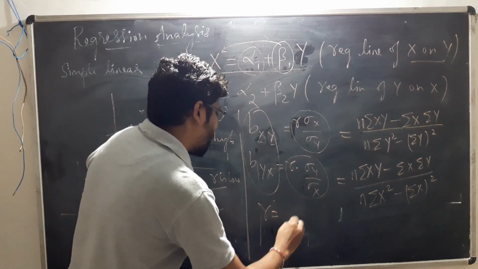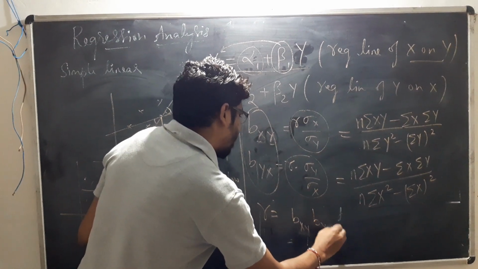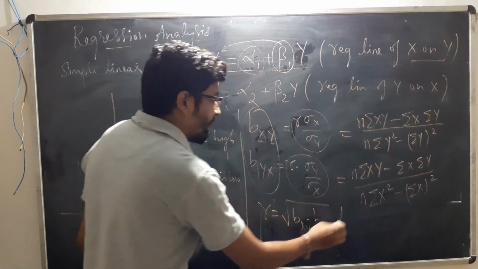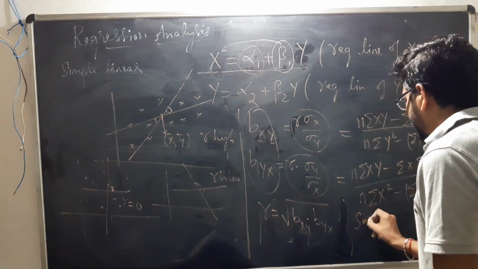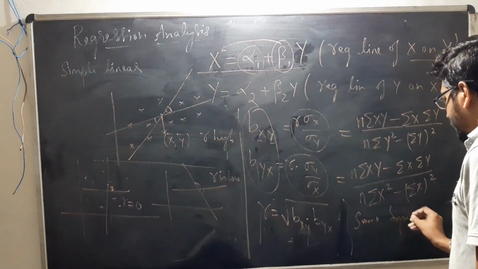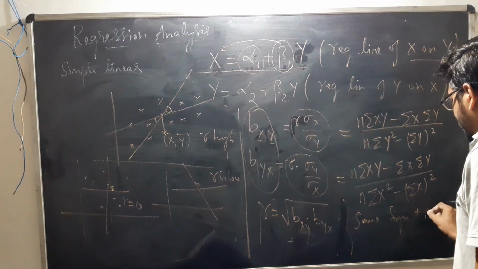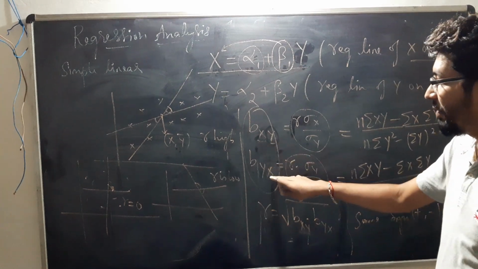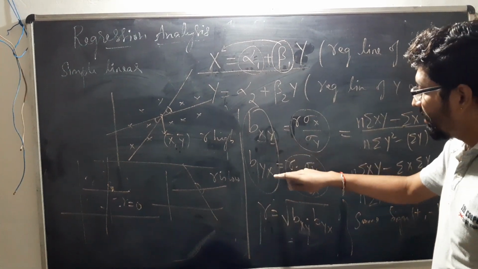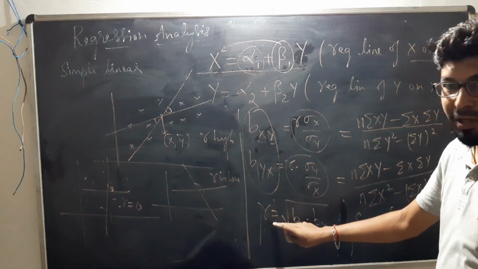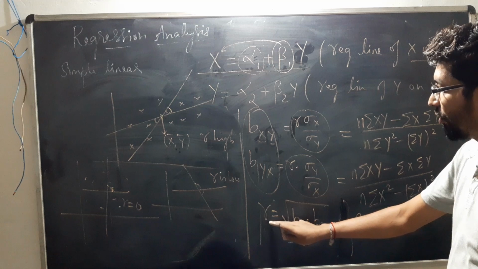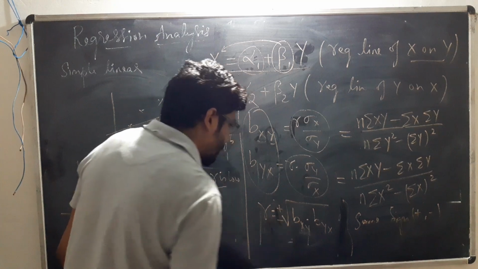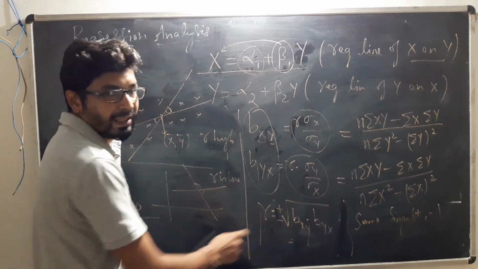One special property is that when you multiply bxy and byx and take the square root, that will give you the value of r. And all these three coefficients will share the same sign. You cannot have different signs here, plus or minus. So if you observe that r is negative for bivariate data, its bxy and byx both will be negative. If bxy and byx both are positive, then r will be positive. So if you know these two values, you can obtain r as this, but the two negative signs convert to positive when you multiply, hence you have to put the sign manually.